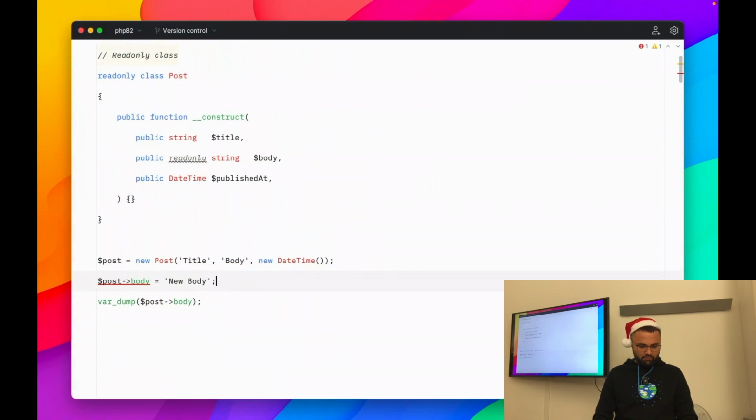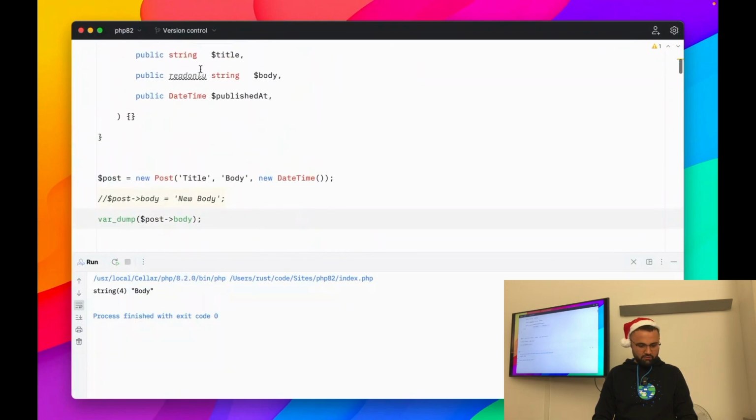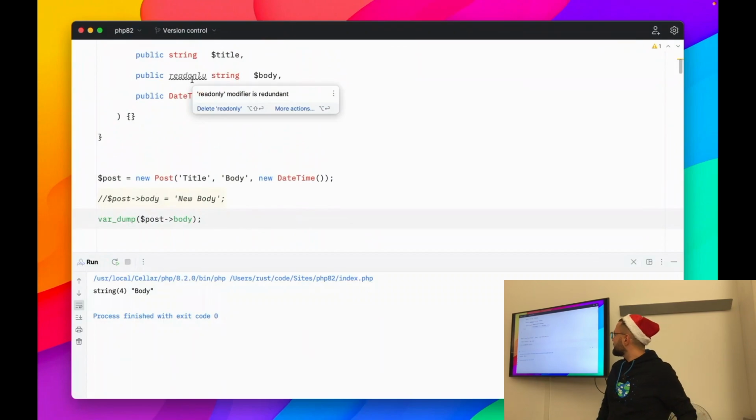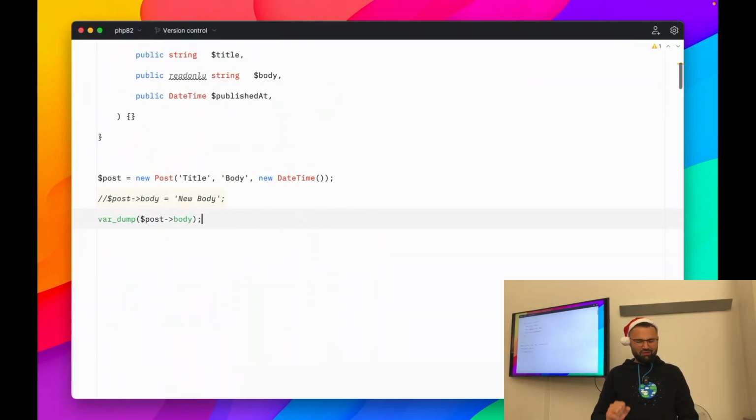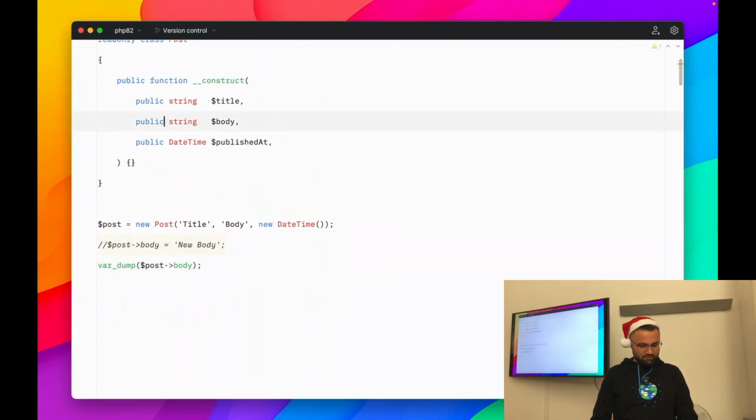You get an error if I run it? The error is telling you the same. Yeah, it's telling you, but it's running. Not an error, okay. It's just redundant. PHP Storm, our boy, is helping us. That's good. Okay, that's the first thing I want to tell you.